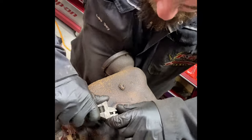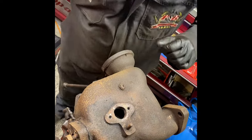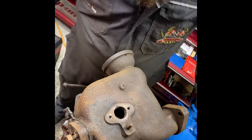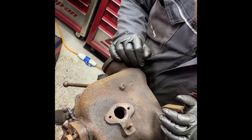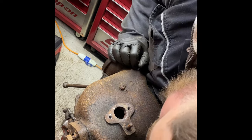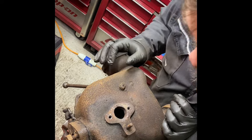Oh no. I think I'm just gonna drill it a bit bigger and go for it. That one should be all right. That's just a bloody little bit of thread there in that one. Have a bit of a go with a pick, see what we can do.